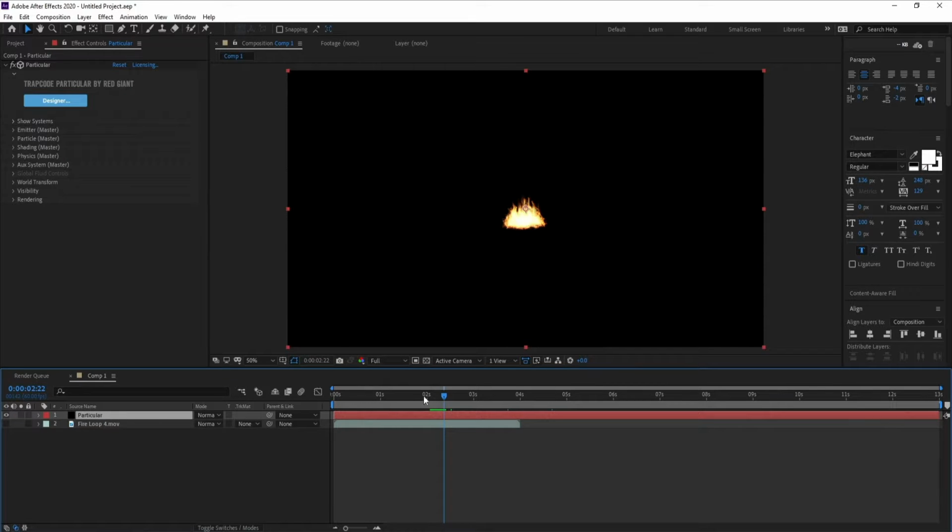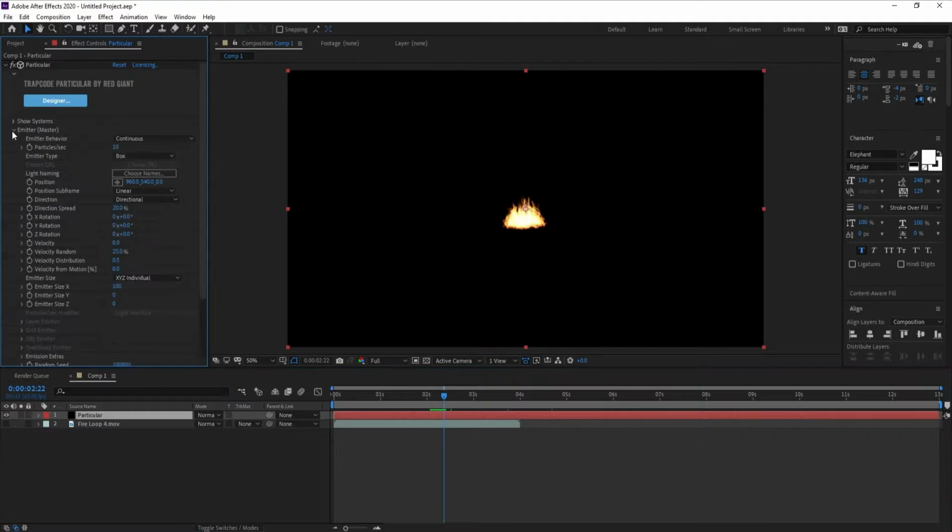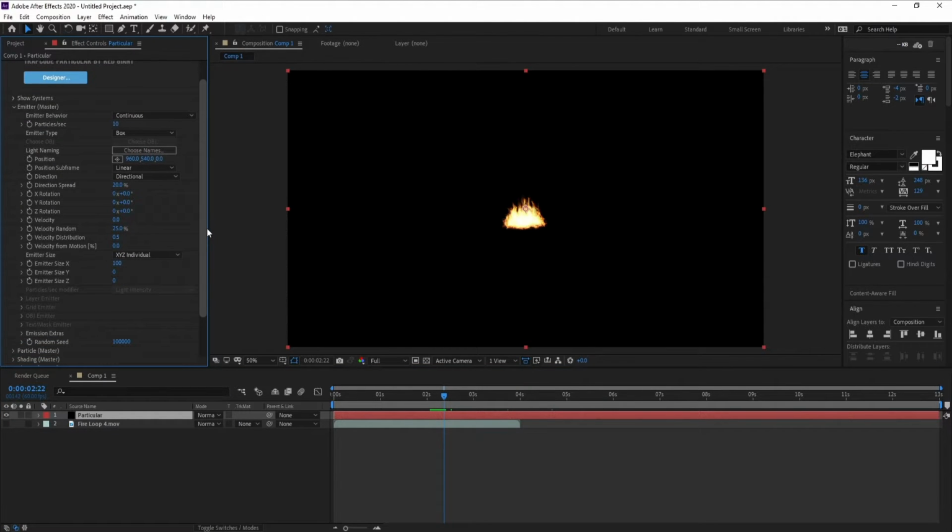Okay, I'll go to this one, Particle, and I'll go to Emitter and change the position down like this, and also Emitter Size X, I'll increase it like this.